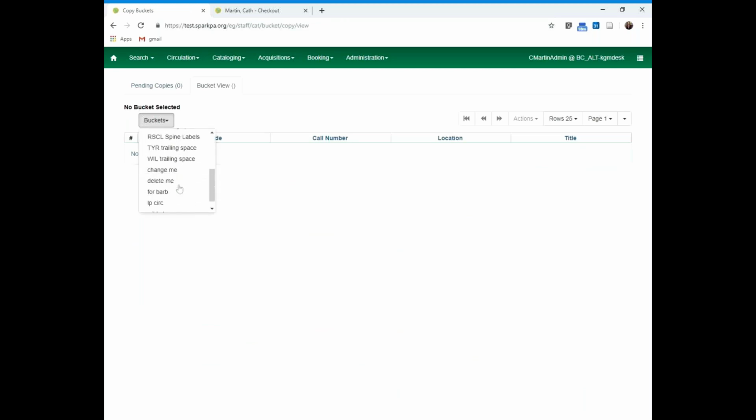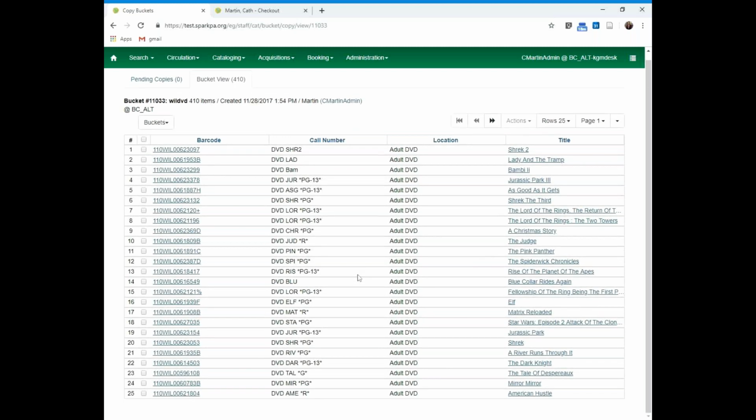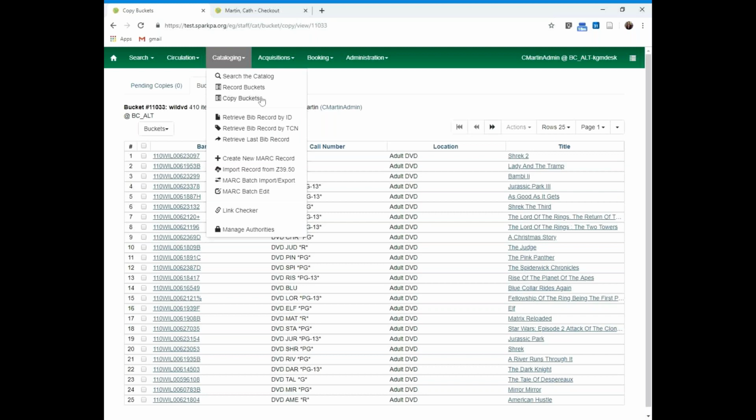So this is great if you have a bunch of things that you need to take off high demand or need to be changed in some way. I had a library that was taking the fees off of its DVDs, so I put them all in a bucket and made that change to all of them at once.